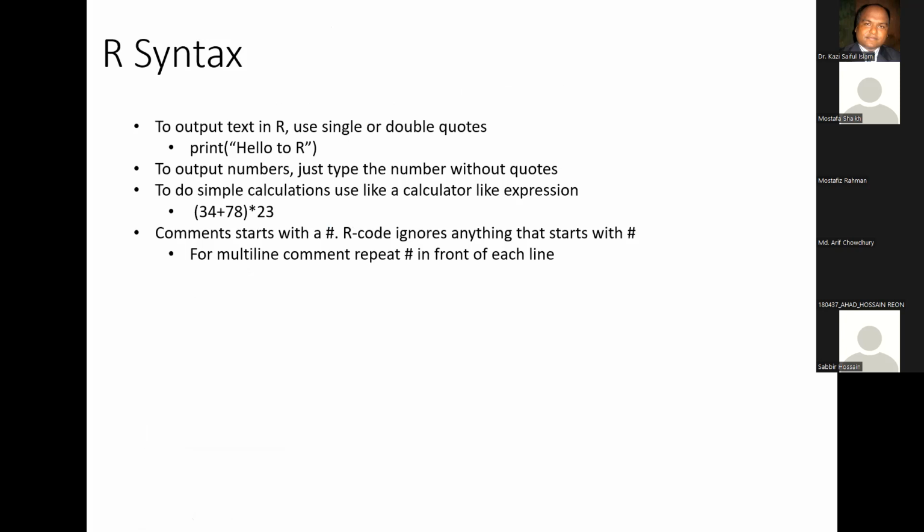What is R? As I said, it's a very easy programming language. If you have heard about C, C++, Java, Pascal or any other programming language, compared to those, R is super easy. To write something on the screen, you just write print, with brackets, and that will do it automatically. This is one line of code. So let's do it together.